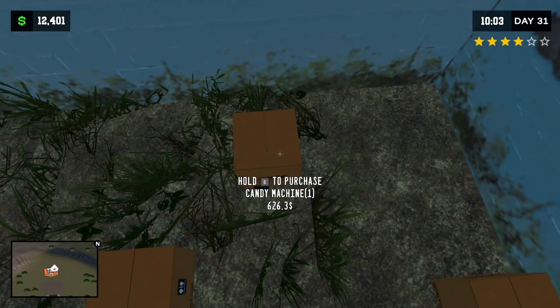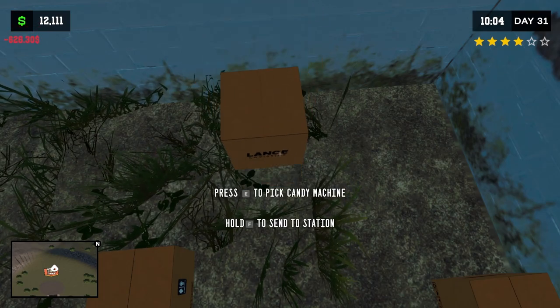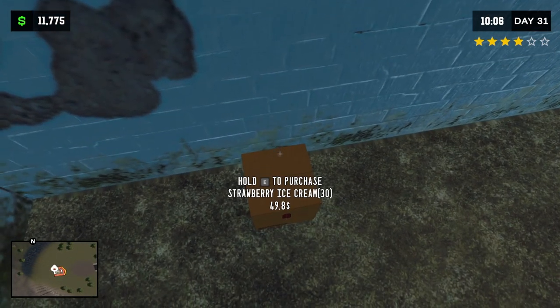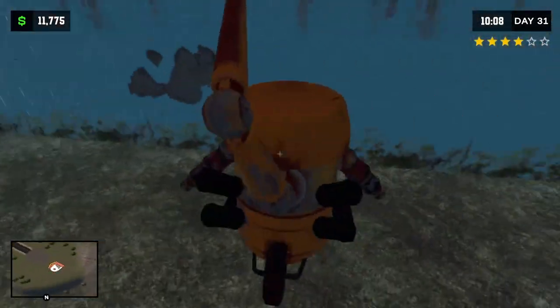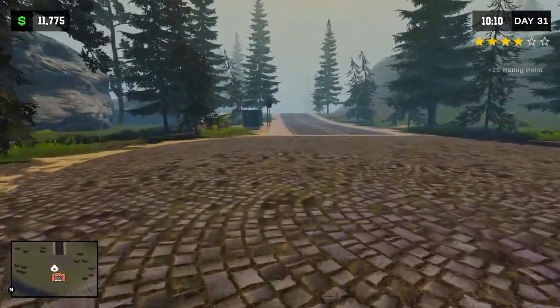We have a candy machine. Don't have one of those yet. Boy, they certainly know what I need. And then strawberry ice cream. We don't need that either. And the unisex restroom sign. Don't. Definitely the flap trap. Okay.